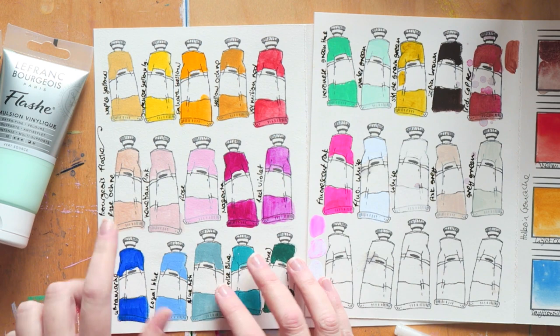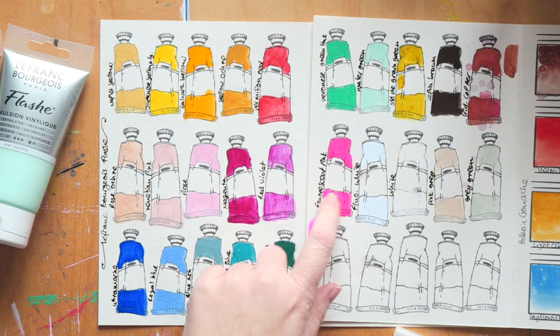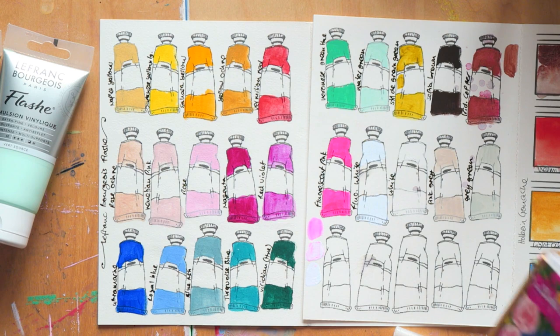Now with the pinks, they could do better. I'm missing a little bit something, but the magenta is definitely a good choice if you want a primary. And then if you like your colors fluorescent, you can get the fluorescent pink, which I actually like. It's not as garish as some fluorescent pinks are.